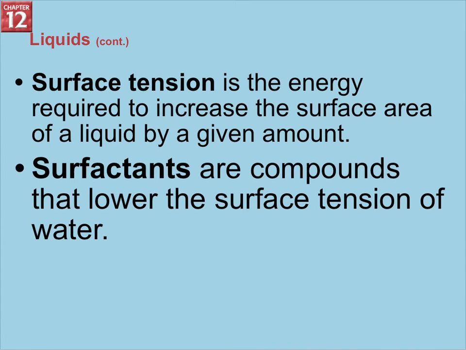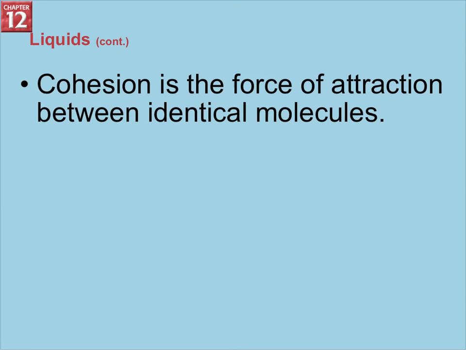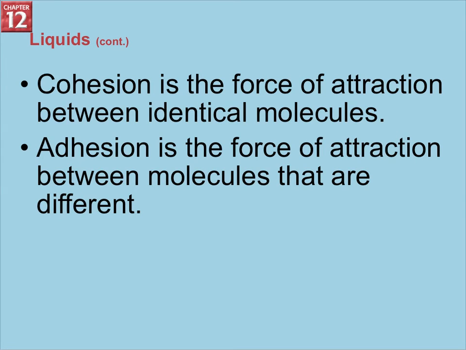Surfactants are compounds that lower the surface tension of water. So these are things that make water not have that cohesion that it would normally have. Remember, cohesion is things sticking to each other. Adhesion is things sticking to something else, like the sides, the walls of a container. So cohesion, the force of attraction between identical molecules. Adhesion, the force of attraction between molecules that are different.